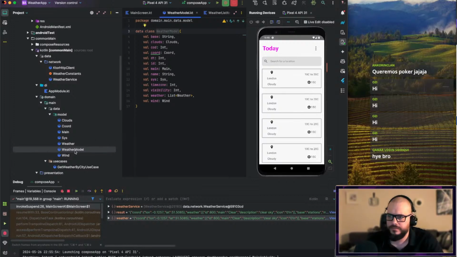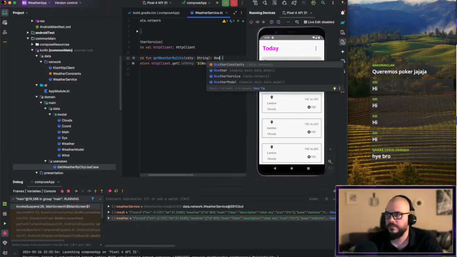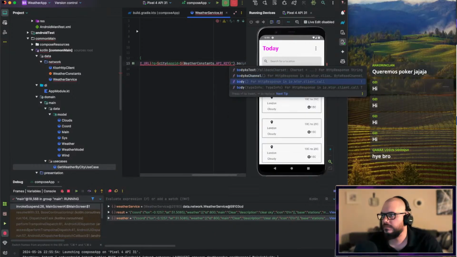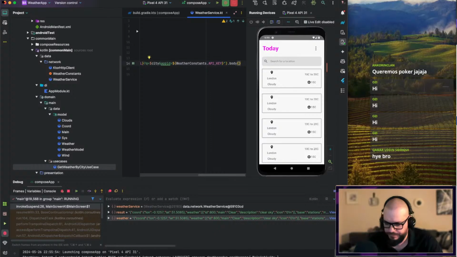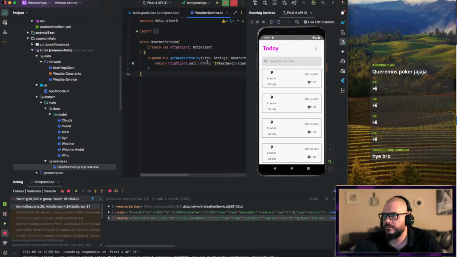And this weather model here on this one, this body, response body.